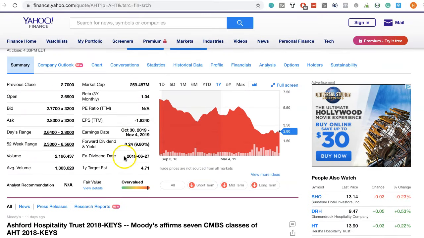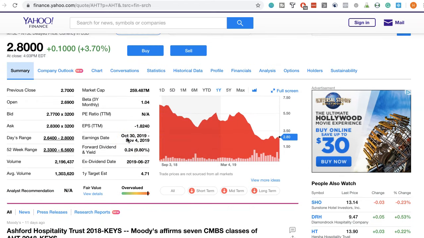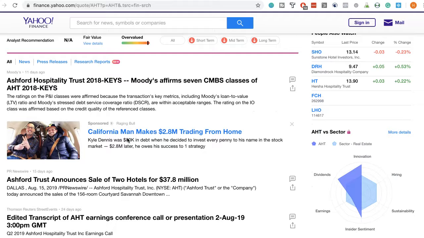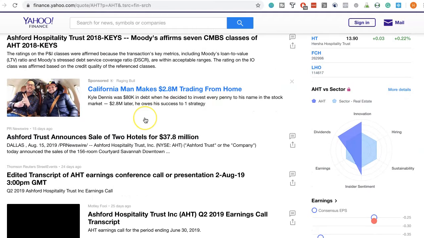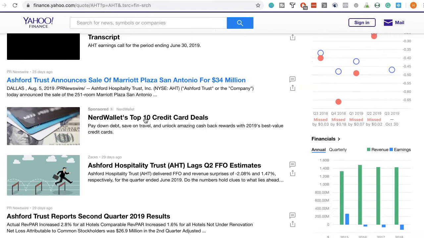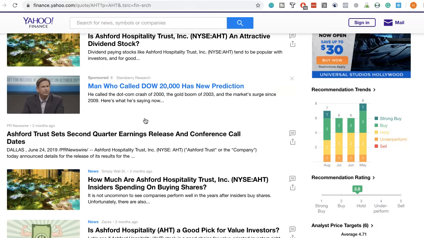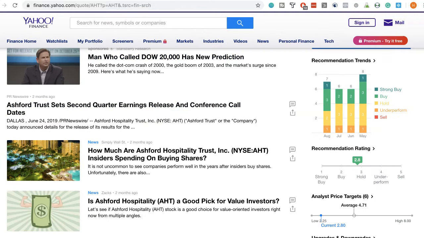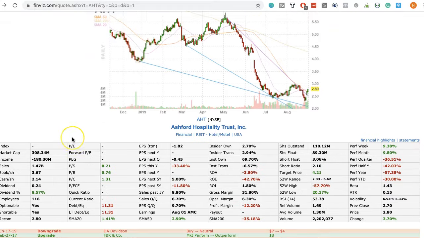And then you can also take a look at the prior dividends. We can see that they just offered a dividend in June 27, so it was while their decline was happening. And dividend history is important because that can let you know whether this is something that you should try and trade or invest in, and whether you can feel comfortable that you'll get another dividend. All right, so that's one of the ways to use FinViz.